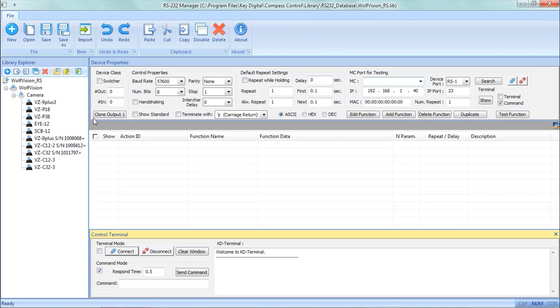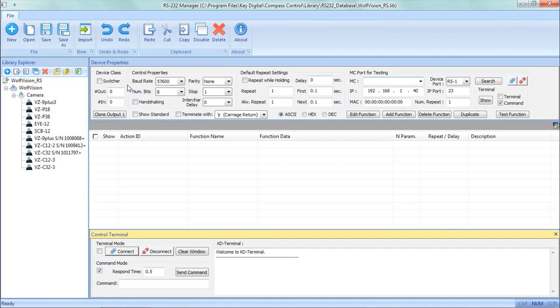Taking a look at the device properties workspace here, we have the classifications of your devices. This is going to be especially handy in the RS-232 Manager, just as we saw how it could make things convenient in the IR Manager software in C2 Part 2. You could classify products as a switcher and specify the number of inputs and outputs that the device has.